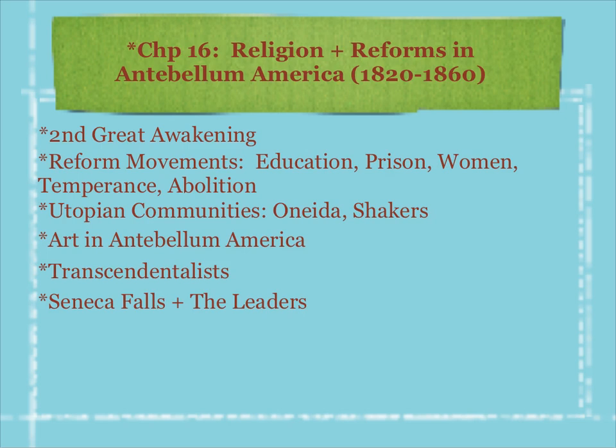One of the biggest issues, of course, was the slavery issue, which caused this split in some of the denominations between North and South. Another huge result of the Second Great Awakening, maybe the biggest one, though, is the growth of reform movements out of that. A lot of these people who were big into this religious revival said we need to change America, we need to make it better, and so they developed some of these movements, education, prison, and so on, to make America better. First thing you need to know is that a lot of these reformers were women. A lot of these reformers were women.